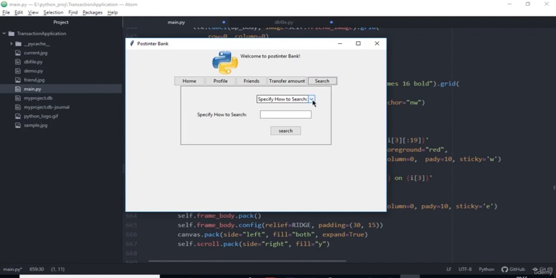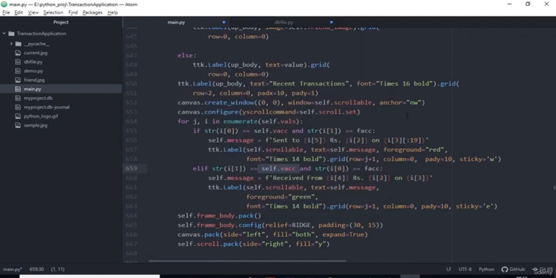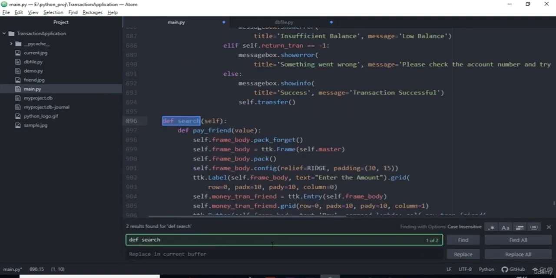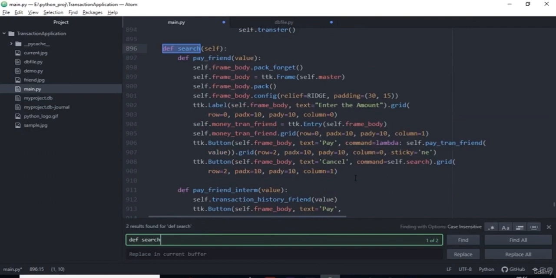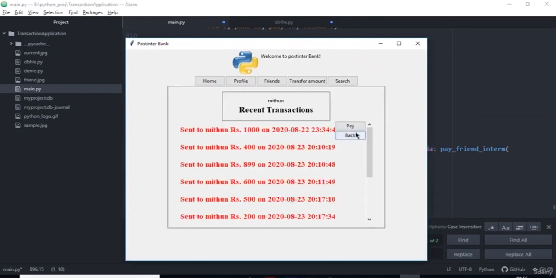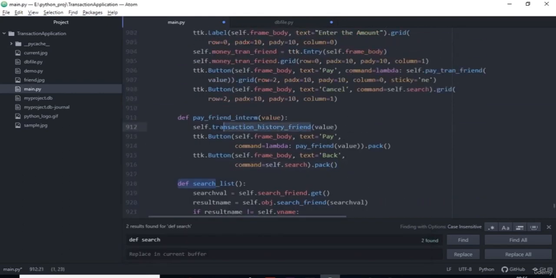So the search functionality is also intuitive. If I specify search by name, it will just open my database operation and show the result. So let me see the search, def search. It's just the same, because whenever I use the search, I'm going to open this old recent transaction tab, so I just call this function.